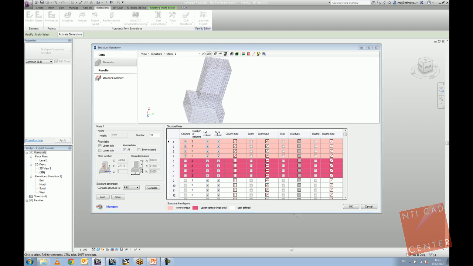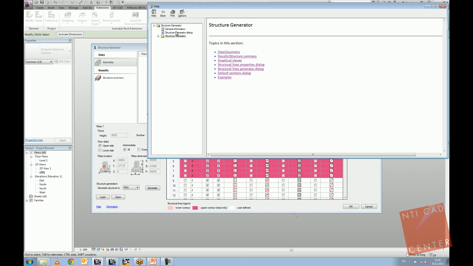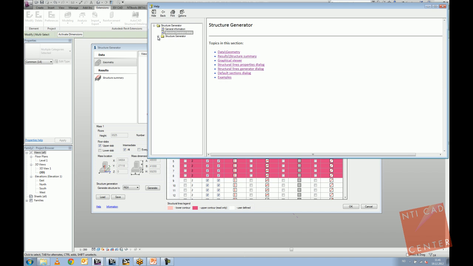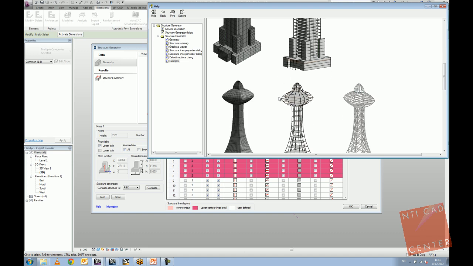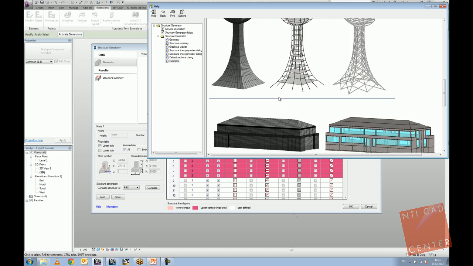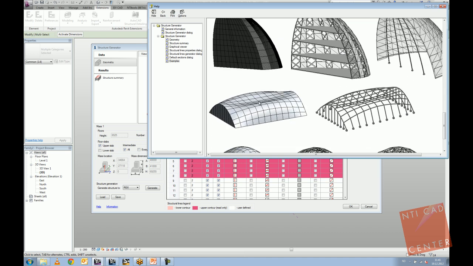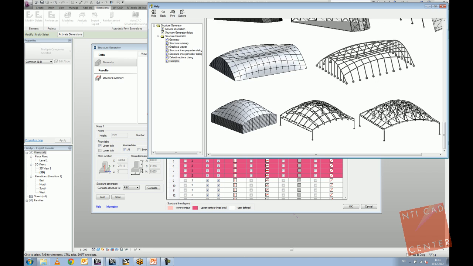If you click on Help File, I believe somewhere here there should be some examples of the structures which you can sort of achieve and what you can do with this generator. Again, don't think about it as a detailed analysis tool, but for example, a situation like this is a really nice way of having some kind of shapes which would be quite hard to simulate.